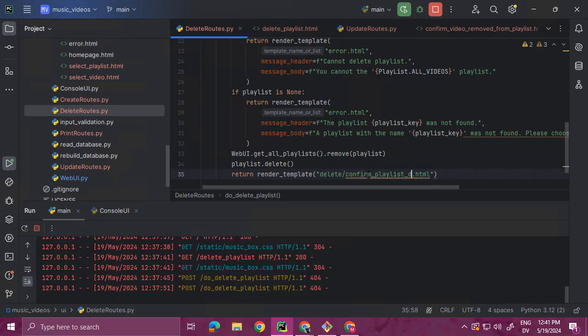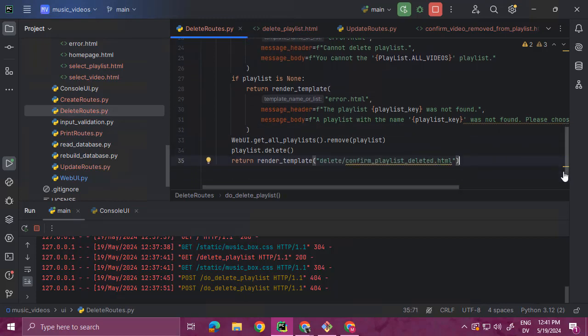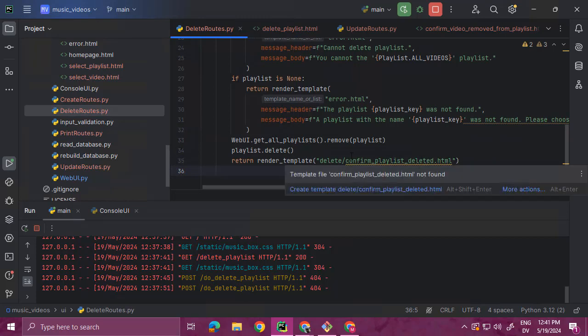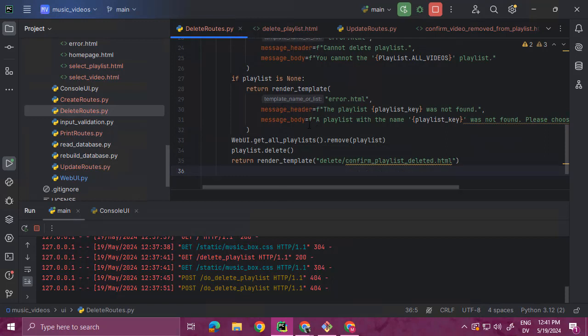Playlist deleted. And then I'm going to pass in here. I did delete the playlist, but I still have it. It hasn't gotten garbage collected yet, so I can pass it in here.